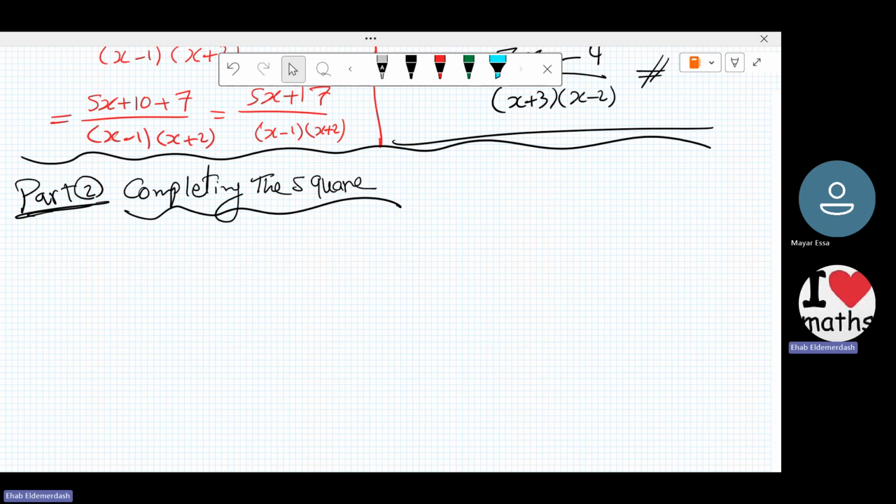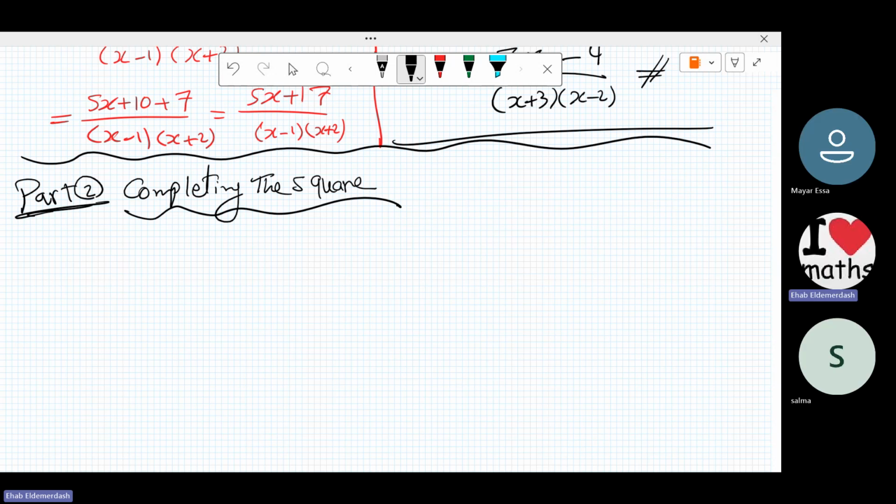ماشي. Let's see it first. طيب. On the first hand, what the meaning of completing the square? The story as follows. يا رب نفهم مع بعض شوية. I'm betting there is like a rule. If you memorize it, you can answer the question easily. But again, I'm trying with you to make your brain a little bit active. حاولوا ان مخكم يكون active شوية. مش هيحصل حاجة والله. You can do it.